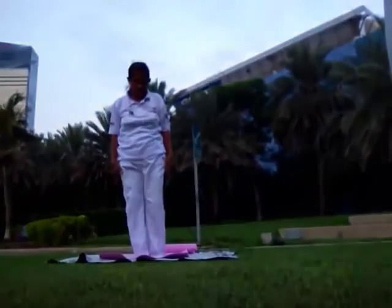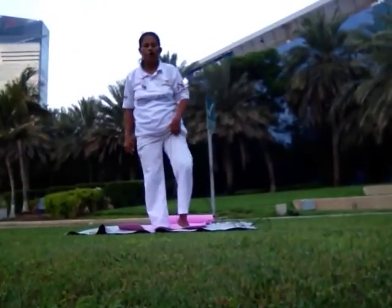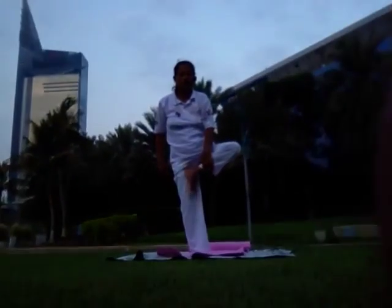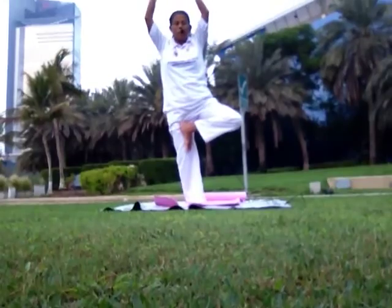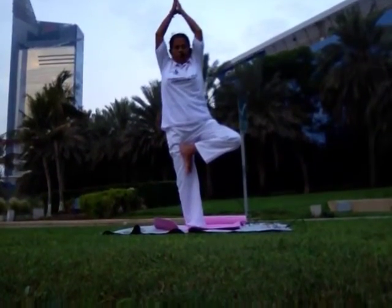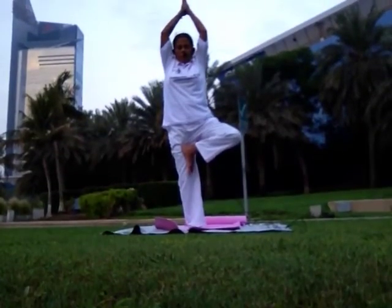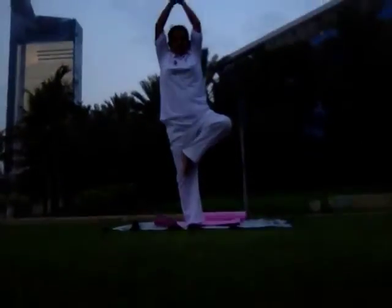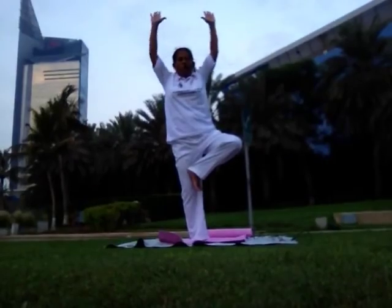Slowly come back. Change. Inhaling, raise your left leg up. Left heel touching right inner thigh. First balance. Now make namaskar mudra. Slowly come back.